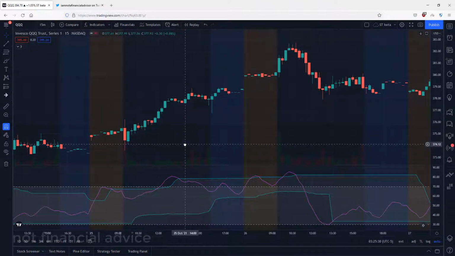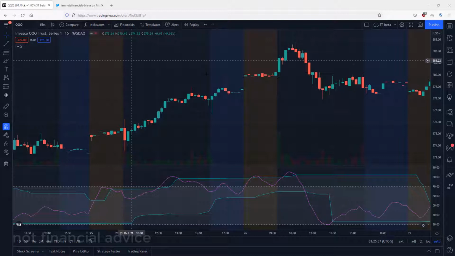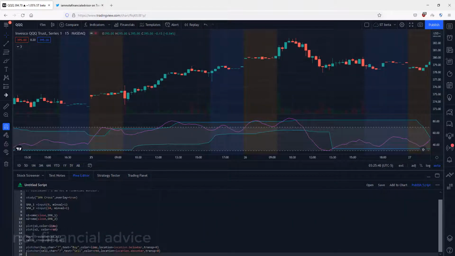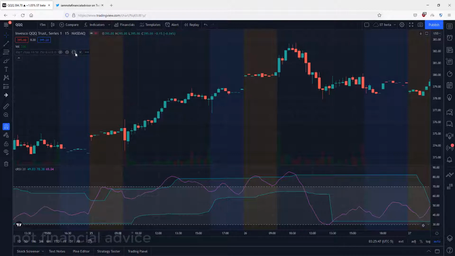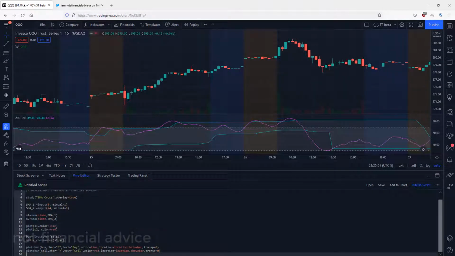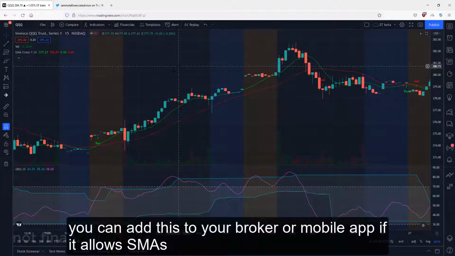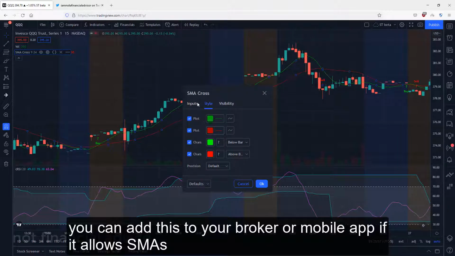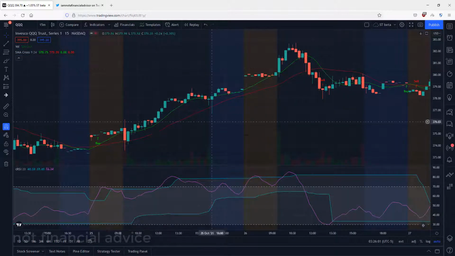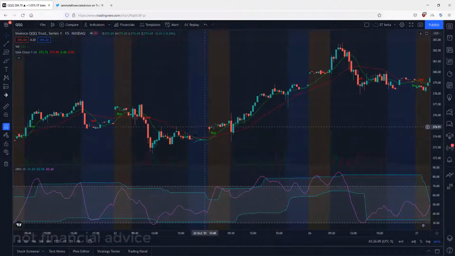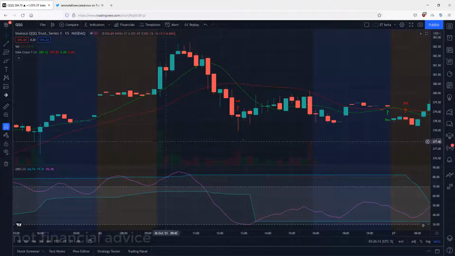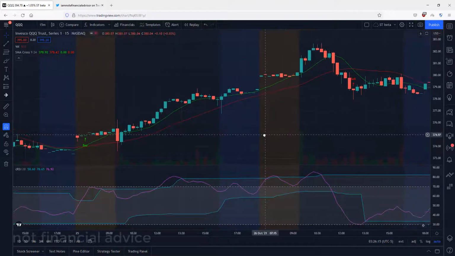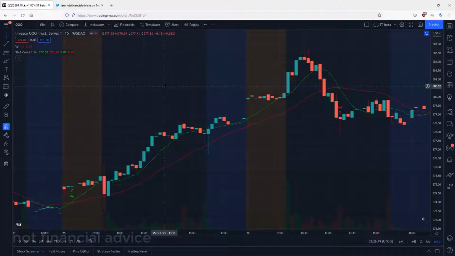So there's that one. The other one I keep in my toolkit was also in the ThinkorSwim package, but I'm going to load it down here as a custom script. Oh, I already have it loaded, that's why. Let me add it, custom. Alright, so there's this one, this is a 9 24 SMA, that's all it is. You can change the colors, whatever. And it gives you buy alerts and sell alerts, but they're only based off the crossovers. Again, none of this is financial advice, and it works the same. I'll try to go more in depth and explain why I use these versus other SMAs or EMAs.